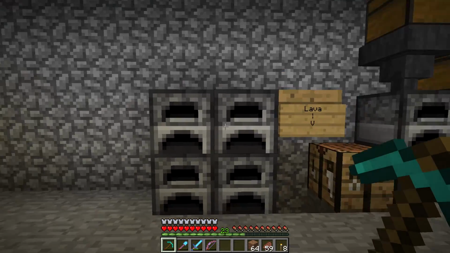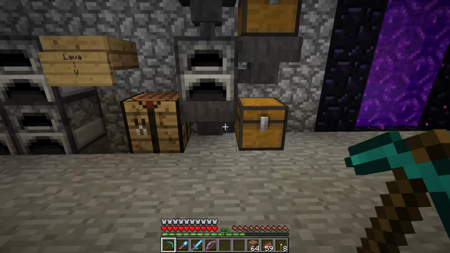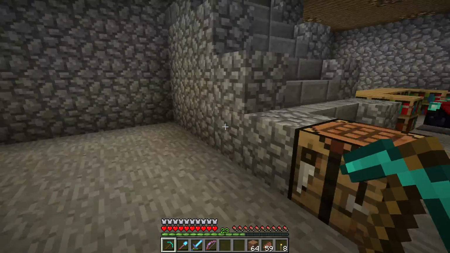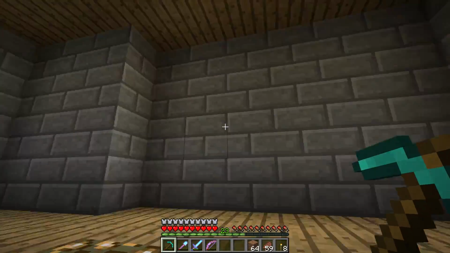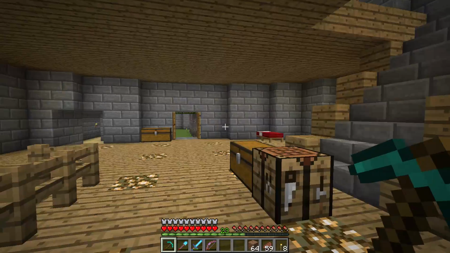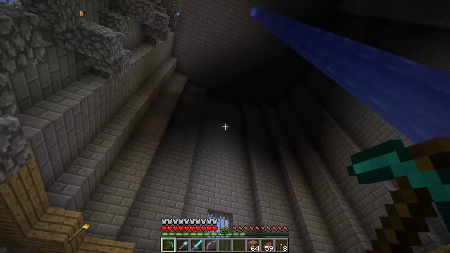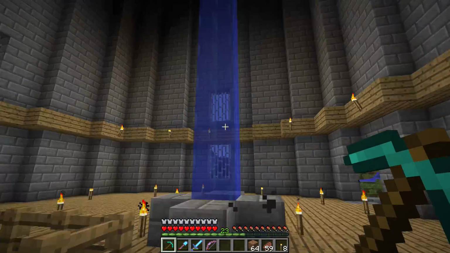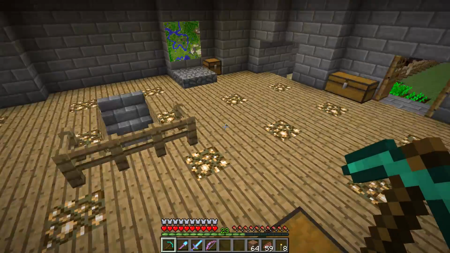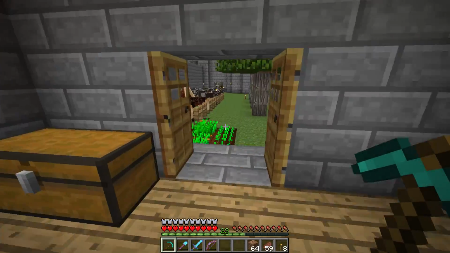Overflow. Couple of furnaces. An auto furnace. Not exactly the most efficient design, but it is convenient because all this stone brick obviously required a lot of smooth stone. And at first, the only way I could get that was to smelt it. And this thing is enormous. Of course, I managed to get a second Silk Touch pickaxe, and then I just started mining with that because it's faster.